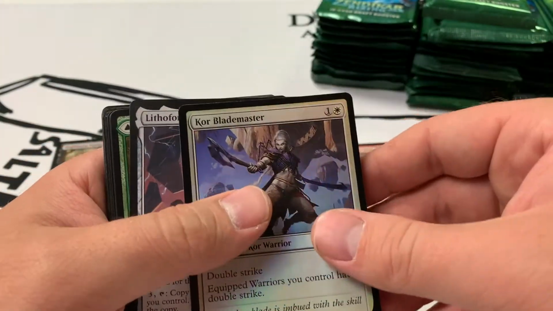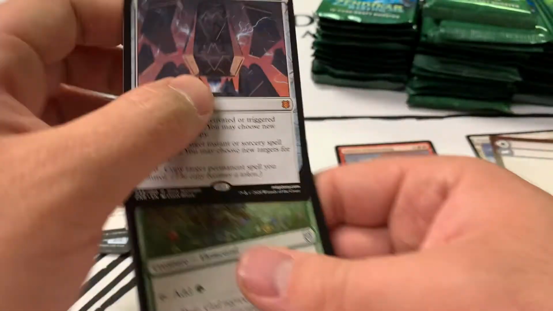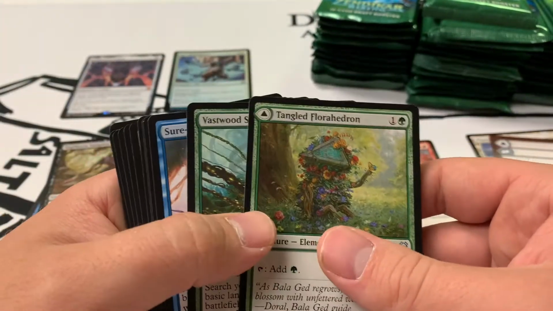And pick up our first foil. Here's the Core Blade Master. And here's the Lithoform Engine, our first mythic. There we go. That's pretty nice. It's the most expensive card in the set right now.